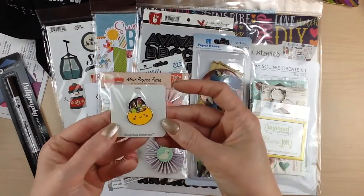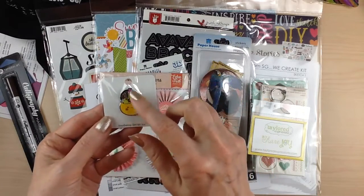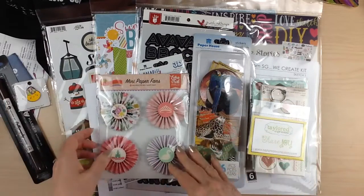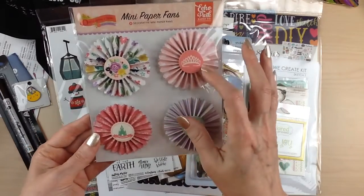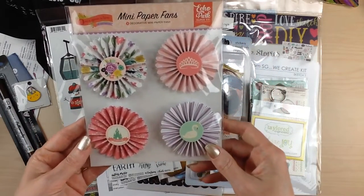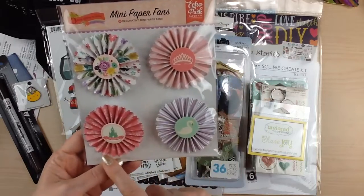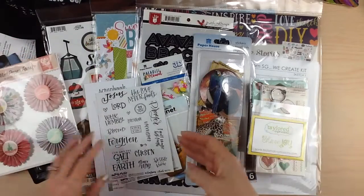Doodlebug Design gave us these cute little kind of Halloween treat baskets with candy in them. It's a little pen, limited edition pen. Echo Park, we got these great little rosettes. This goes with the Once Upon a Time collection, so I will definitely use those. I mean, they would go great with Disney, but the floral, so that was really cute.